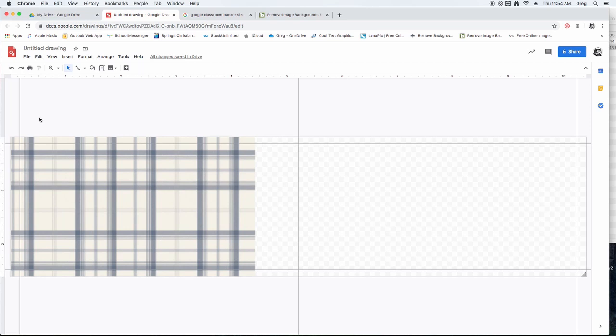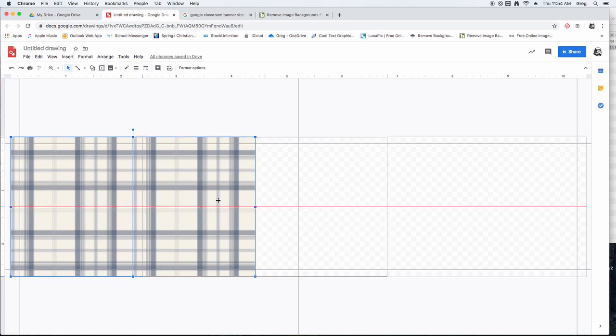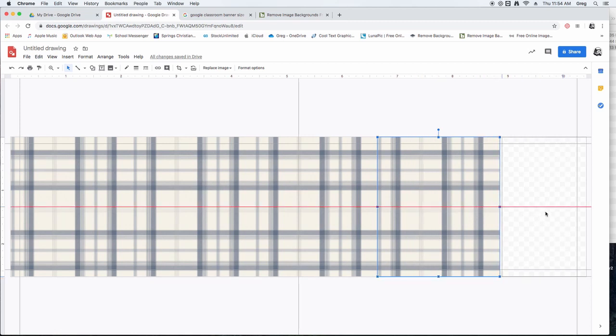Then I can select both of them, and I'm going to do the same thing: hold down Alt and Shift together, click and drag, and move it over here to get the red line again. Boom. It looks really nice and seamless. And now I only need one more at the end, so I'm going to hold Shift, Alt, and pull that one over here.